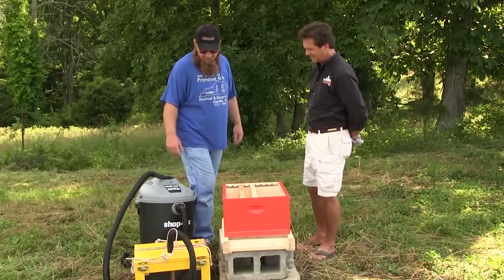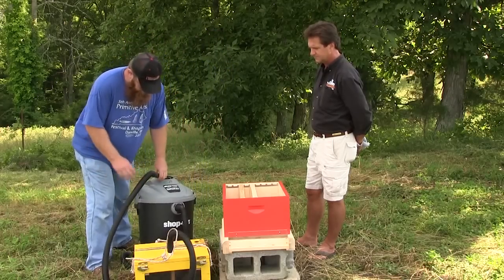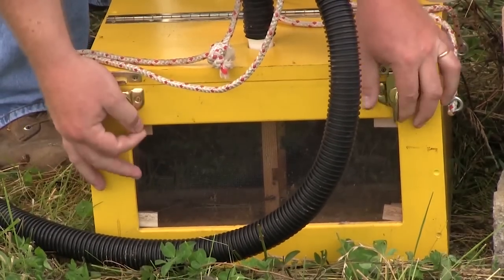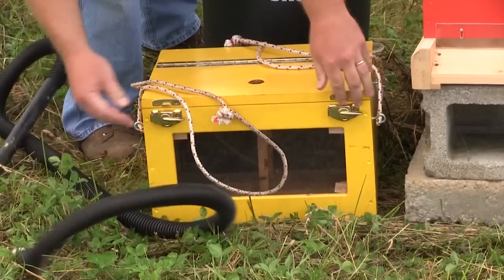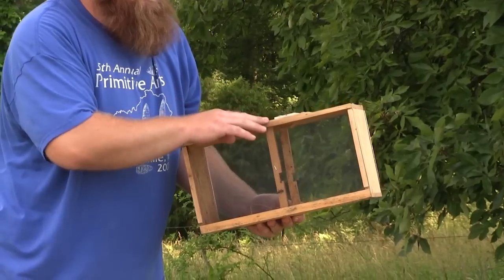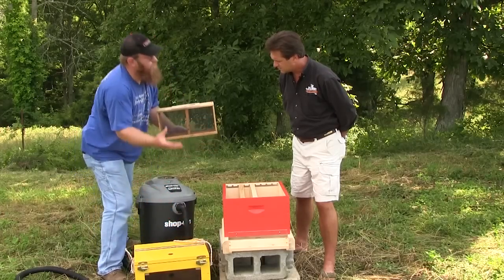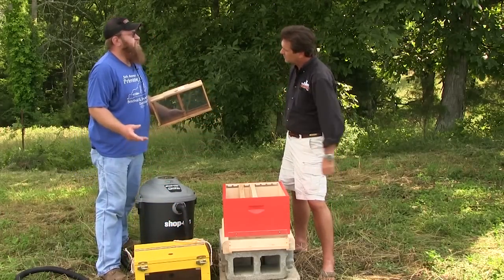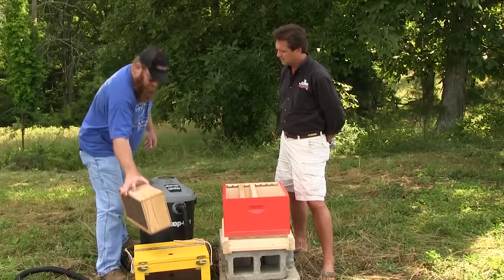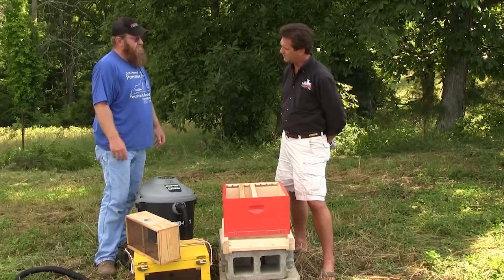Typically I've got the gloves and the jacket on. Now, you've got a shop hooked up to some kind of device — what is that exactly? That's what we use if someone calls and they've got a swarm in the wall of their house or garage. We go there and pull it out. What this does is it creates a vacuum in this box. Inside this box we have another little box. We pull the bees into here. This box has a vent so it doesn't pull real hard — it just barely pulls the bees in so we don't lose many. Once it gets full, we close it up, pull it out, and there are your bees. You take them back and put them right in the hive.